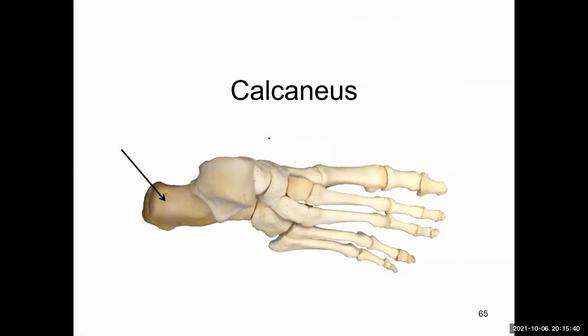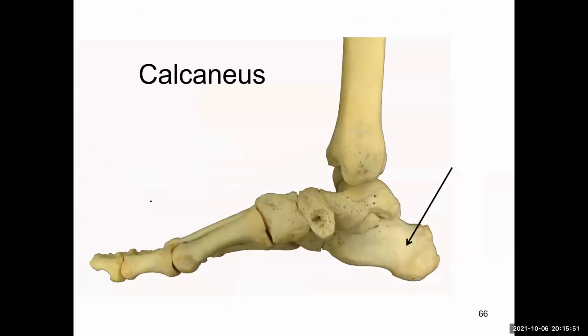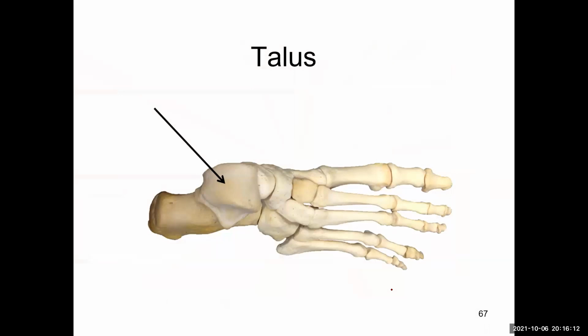Okay, so let's move into the tarsal bones. There are 7 of them. Here's the calcaneus. That's going to be your heel bone. Your Achilles tendon or the calcaneal tendon will attach onto the backside right there. Here it is on the medial view. If you get a fracture here, they call it a hatchet fracture. That's easy to remember because I always thought that the calcaneus looked like a hatchet head, an old primitive stone hatchet head.